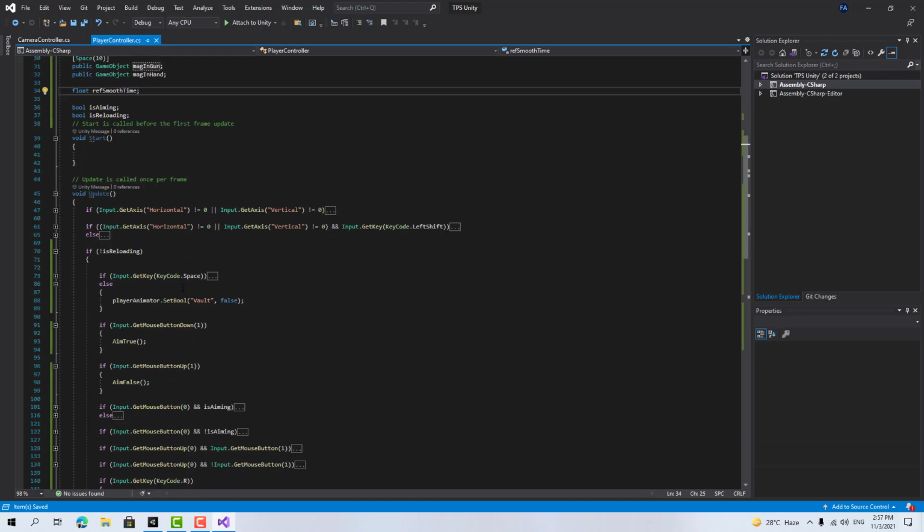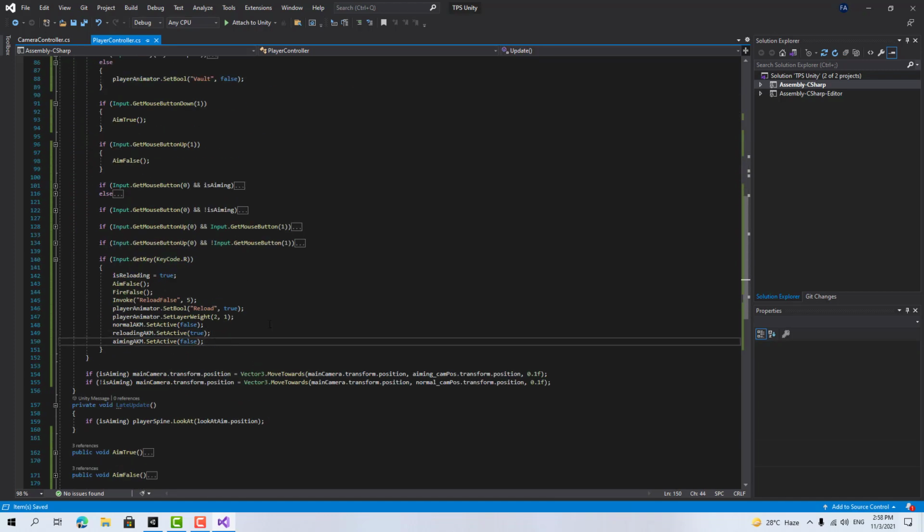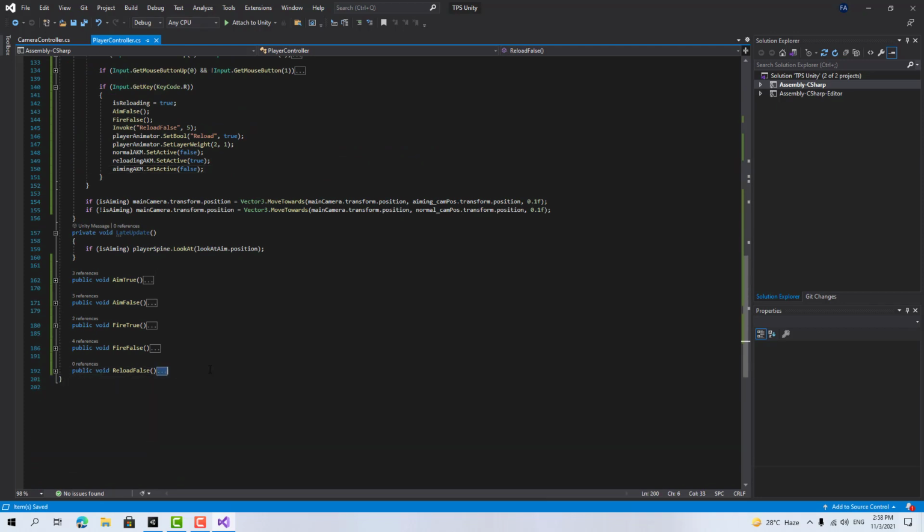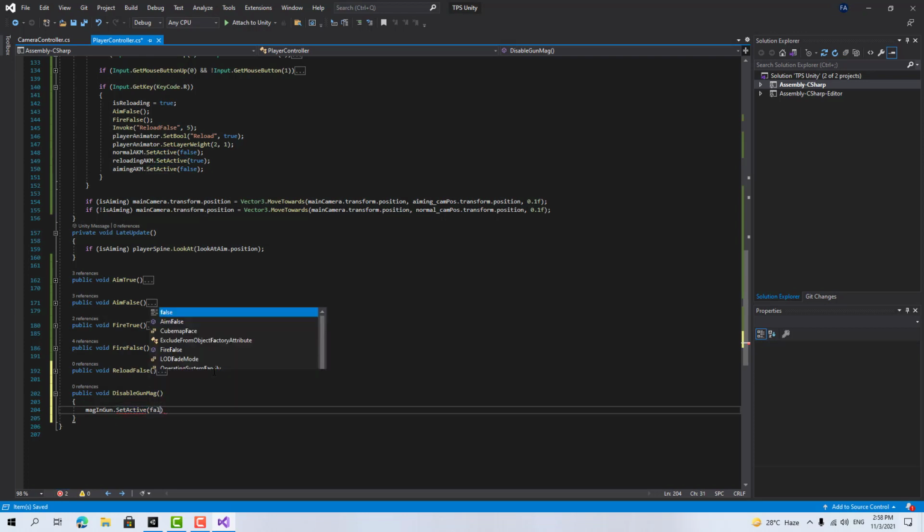So, okay, we have to create a new method here, public void disable gun mag, and then we have to set here mag in gun dot set active to false.